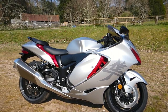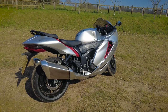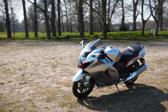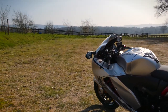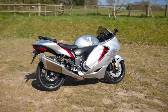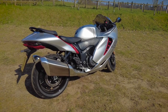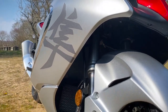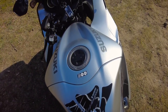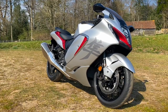The brand spanking new Suzuki Hayabusa. Some facts and figures: this thing has a 1340cc engine producing 188 brake horsepower at around about the 9,500 rev mark. It kicks out 150 newton metres of torque. 800 mil seat height. Effective on-the-road weight of 264 kilograms. Rough economy of 42 miles per gallon, all starting from an RRP of £16,499.